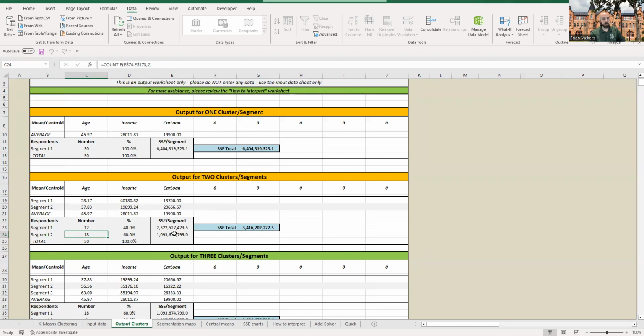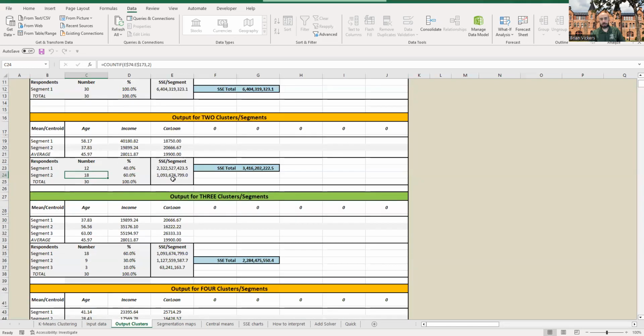SSE is sum of squared errors. This is obviously lower the better if you've had quant already. If you're using this as a substitute for quant, you wouldn't have, but if you remember from statistics when you're analyzing the values, you want fewer errors, basically the prediction versus actual, etc. So lower the better, but not as big of a deal when it comes to the cluster analysis though. So mostly, don't ignore this, but it's going to come into play just very slightly.